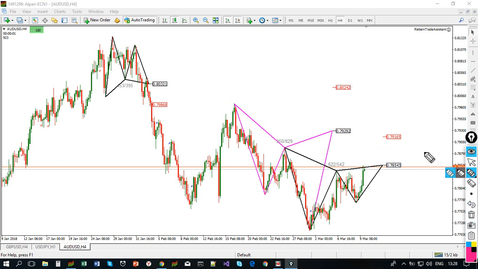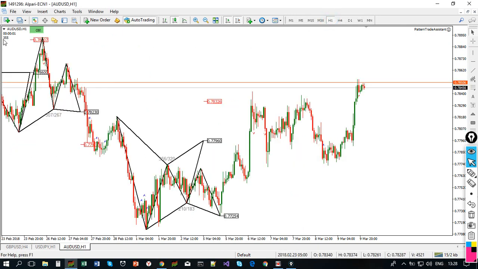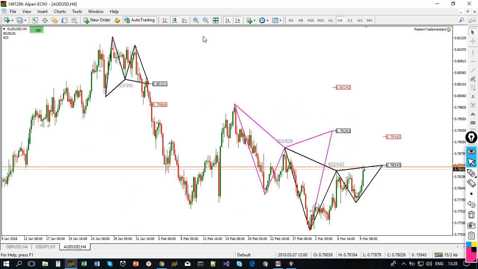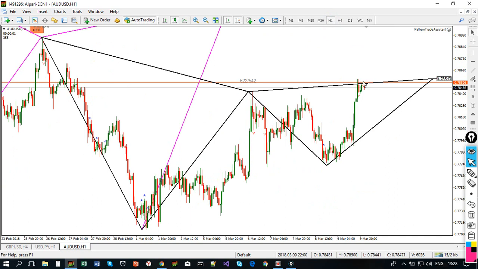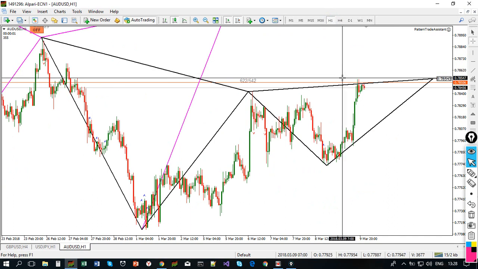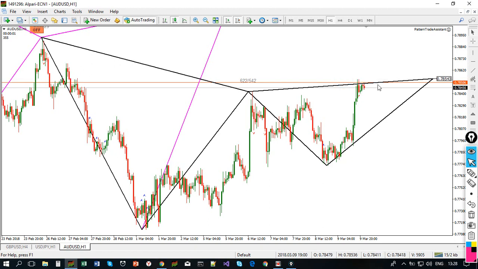Let's look at some numbers. As for the first pattern, it should be executed 54.2, and we have 92.3. Should be executed on 1 hour, 35.5. Let me switch that back and switch it off. So this is the pattern. It didn't yet complete. What we have right now, we have price consolidating just below this entry level, you see, and it is a warning sign.